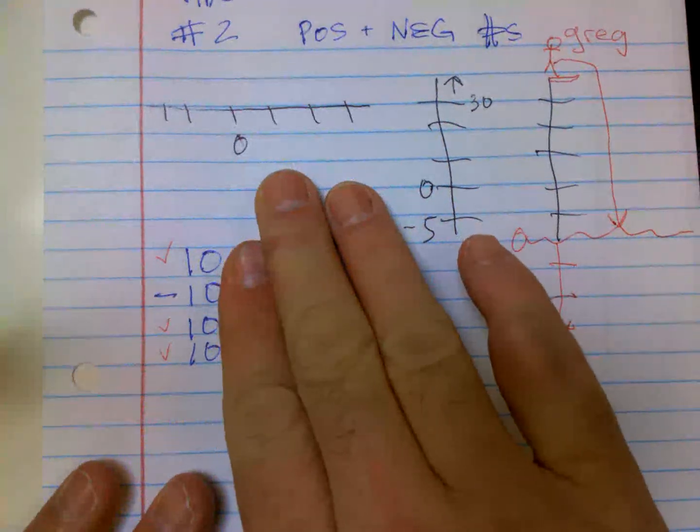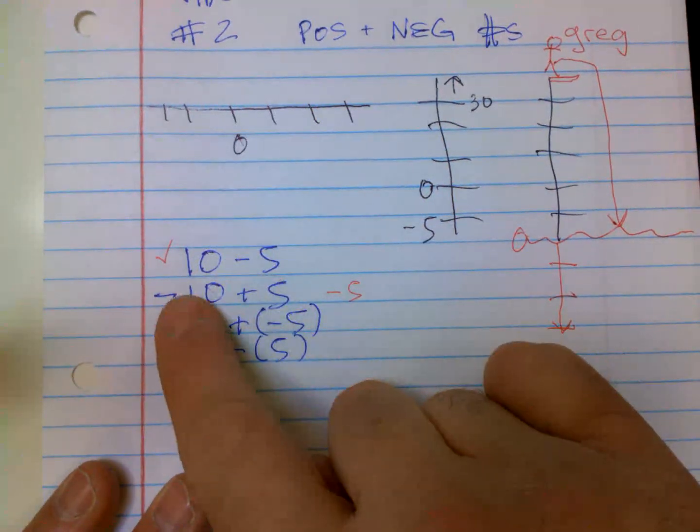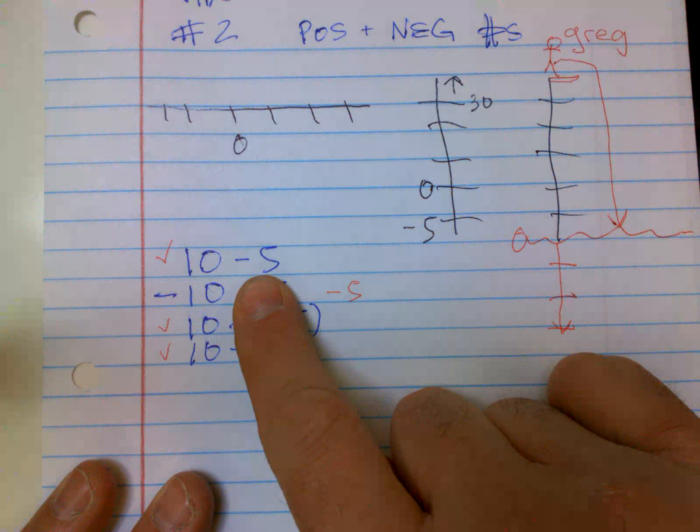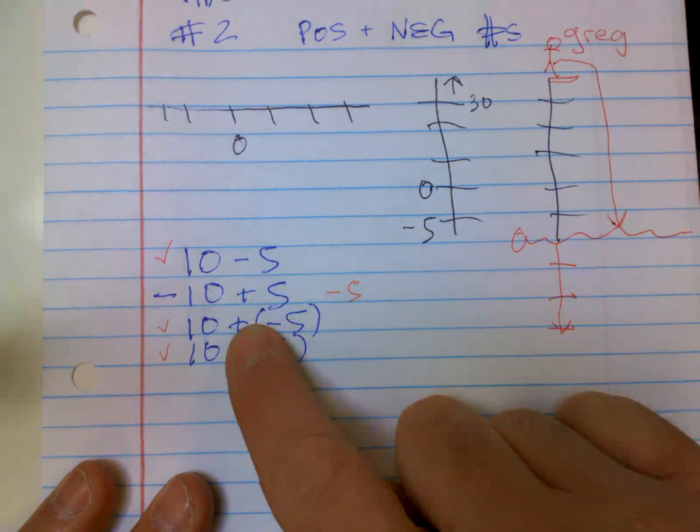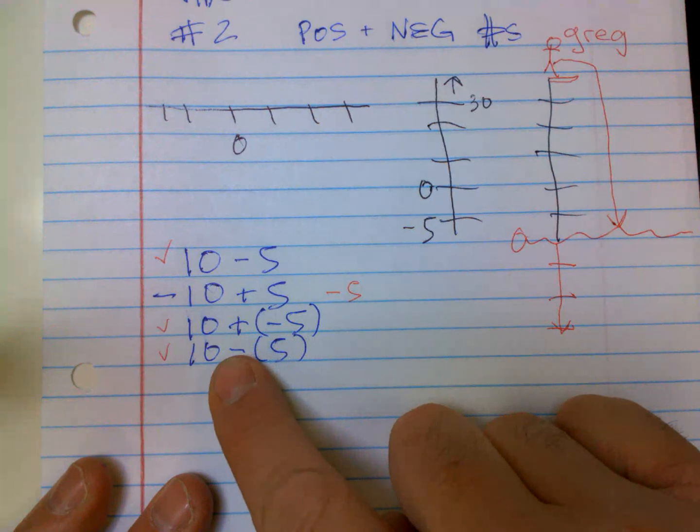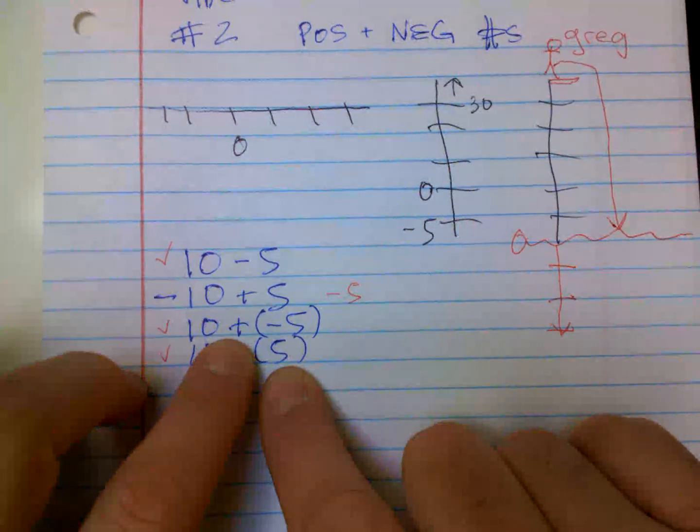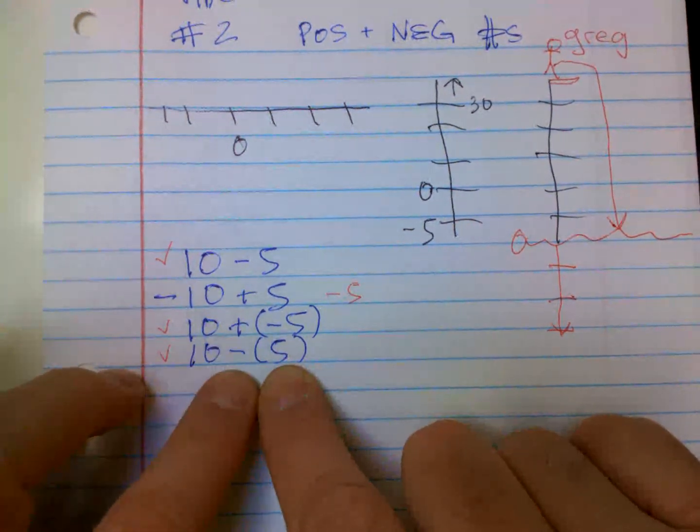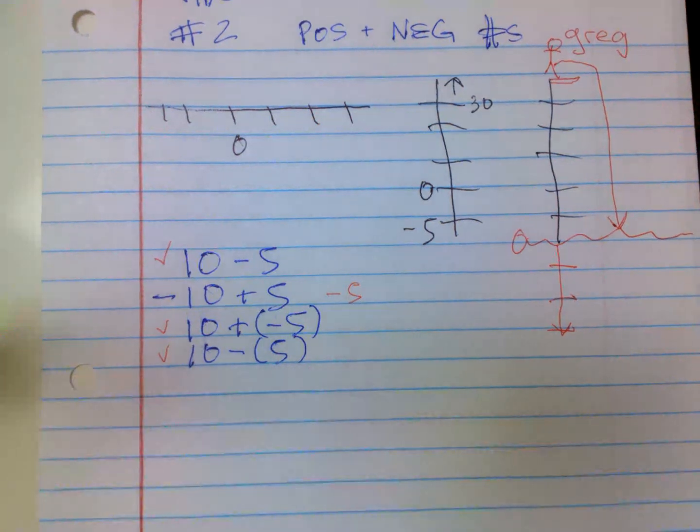You have 10 positive situation. Now, the second one's not the same, right? There's going to be 5 taken away. Okay, and you're going to take 5 away. You're going to take away 5 positives. You know, 10 positives minus 5 positives. It doesn't matter how you say it. It's a situation. You have positives and negatives, okay? So I think it's easy to talk money.